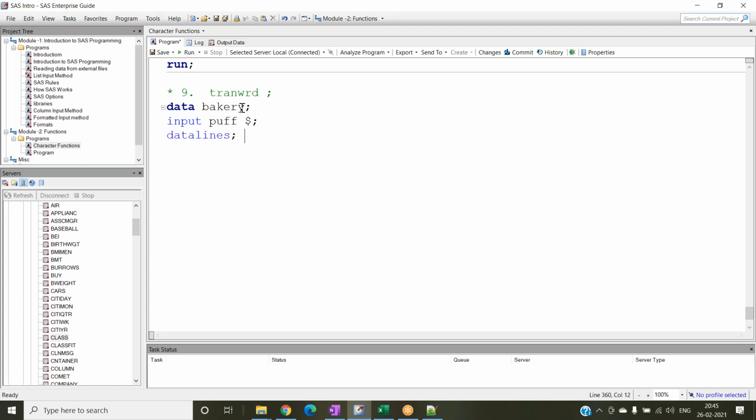Under the datalines, let's say I'll go with 30 dot egg puff, and then veg puff, and then chicken puff, or I can say paneer puff and mushroom puff. Let's say that this bakery is purely a veg bakery.